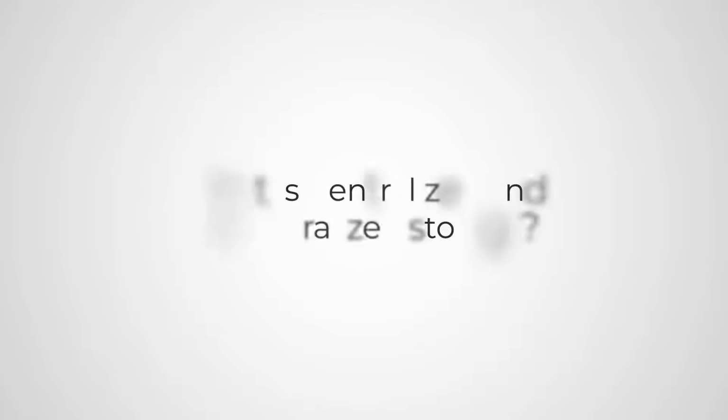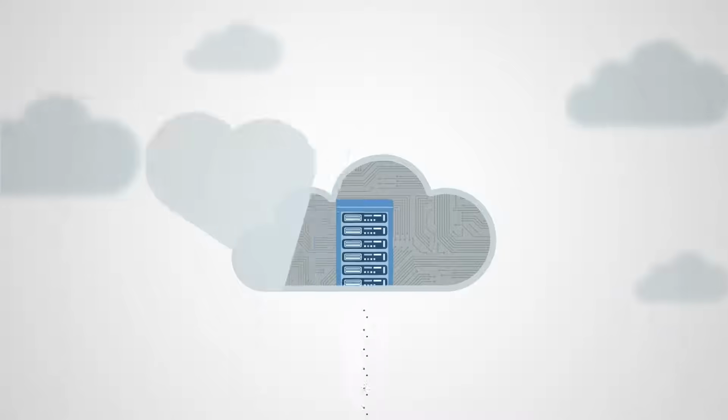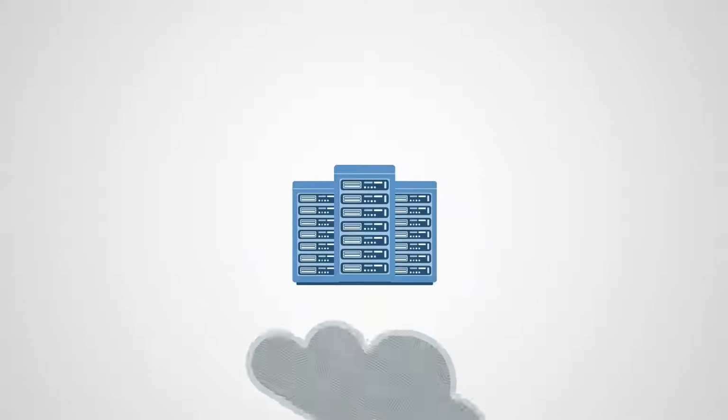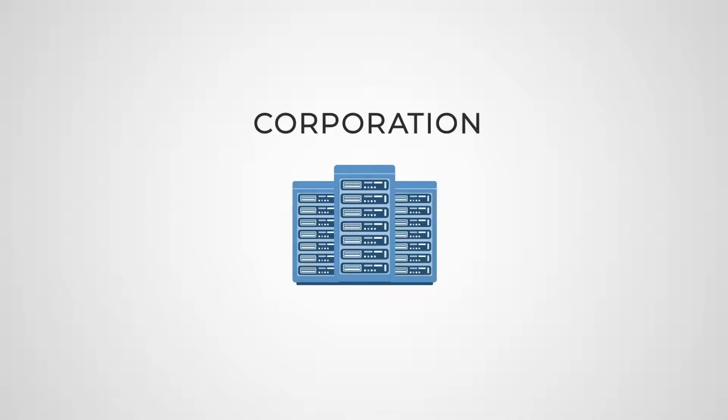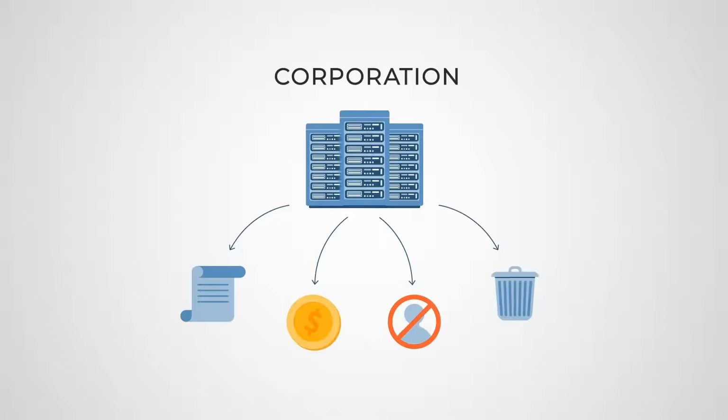To understand what decentralized storage is, we first need to understand what a centralized one is. Centralized storage is basically a service that stores all your data on the cloud. Cloud is nothing but several remote servers, owned by one corporation. Such cloud storage owners can solely set the rules, prices, censor, sell and delete any user data.